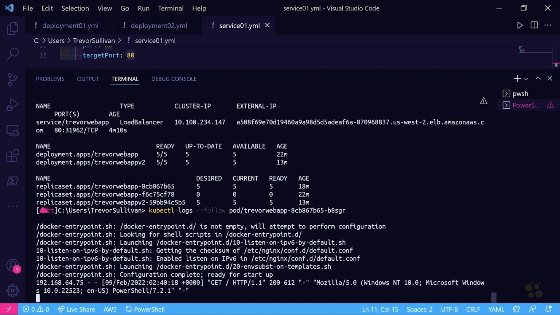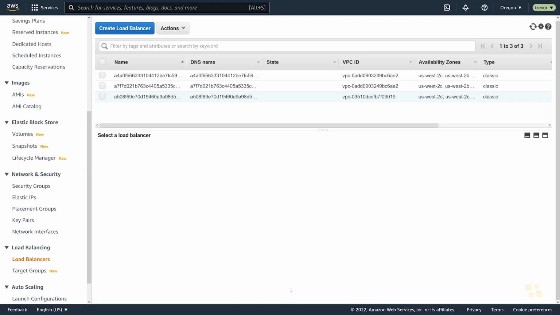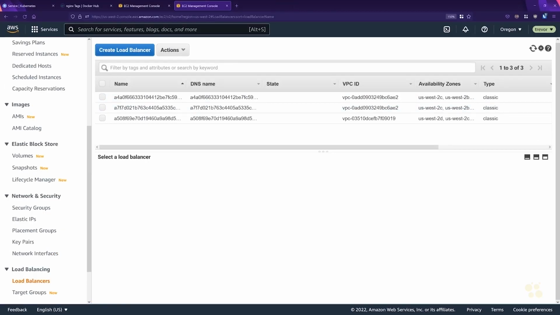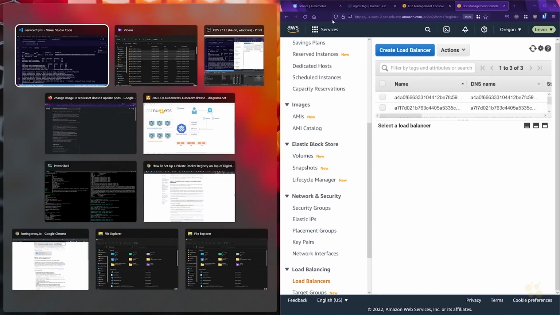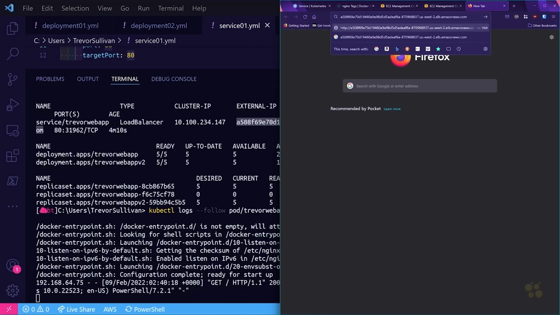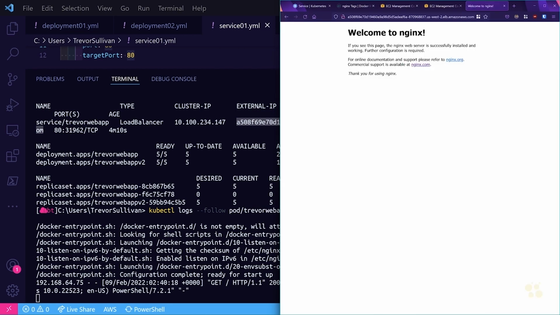And then what we can do is to just monitor the logs here to see if our application is being hit. So what I'm going to do is just leave that open right there, and then I'm going to grab the DNS name for our service controller here, and make sure I grab the M at the end there because it's line wrapping. And then we're going to go into Firefox over here in my browser, and just hit the service from Firefox and see if we can get our logs to update.